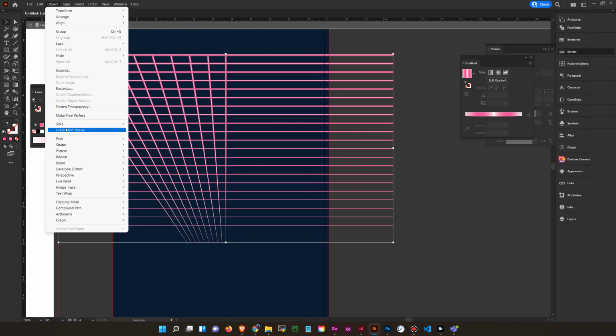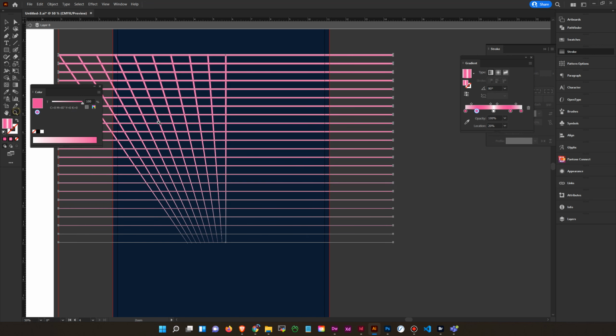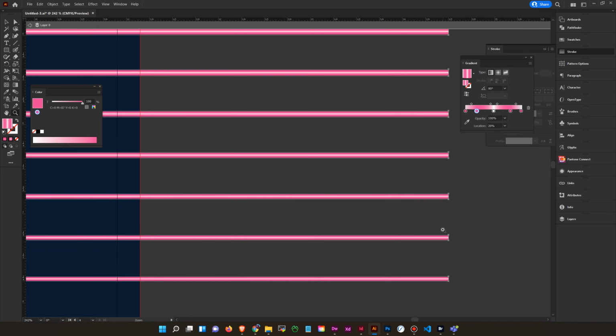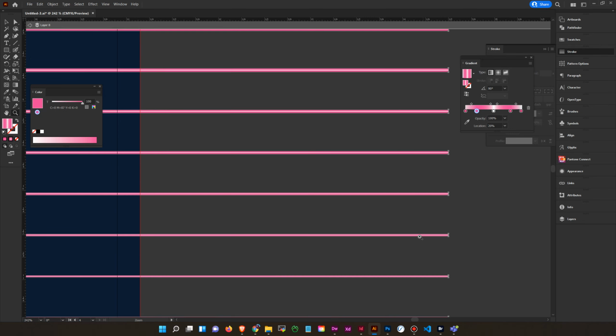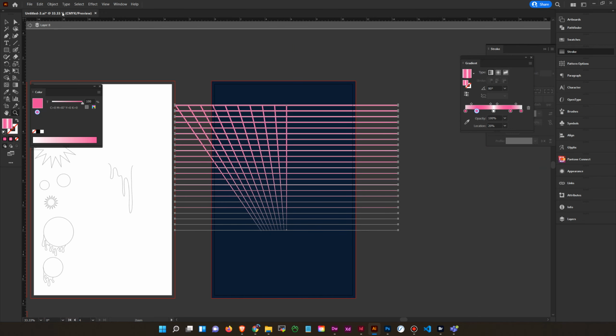I definitely maintained the blends because I didn't want to convert each thing to a bunch of specified objects. Because if I expand this, what it's going to do is the gradient is going to... Actually, no, that didn't do a bad job. That's not too bad. Okay. Let's see. Next.